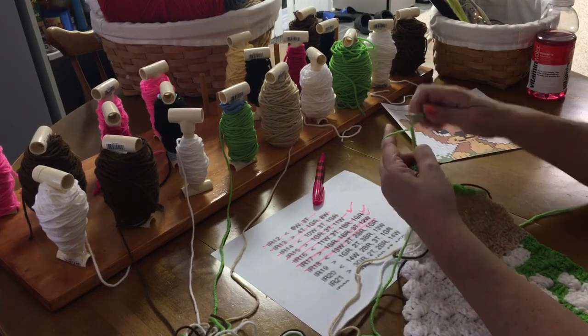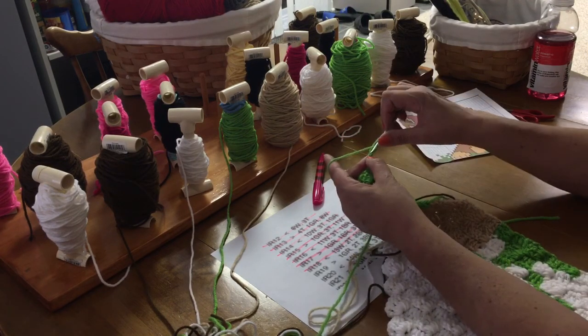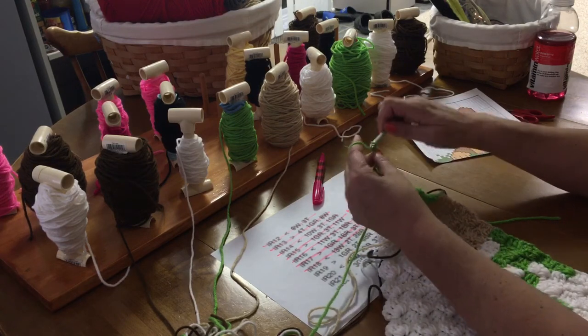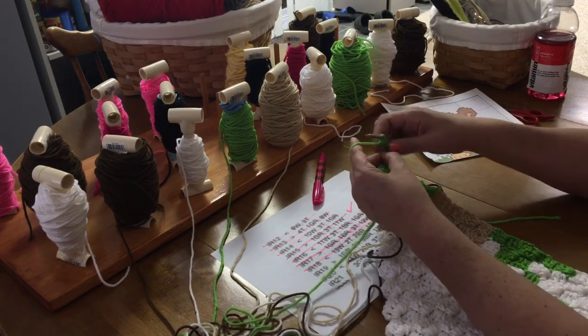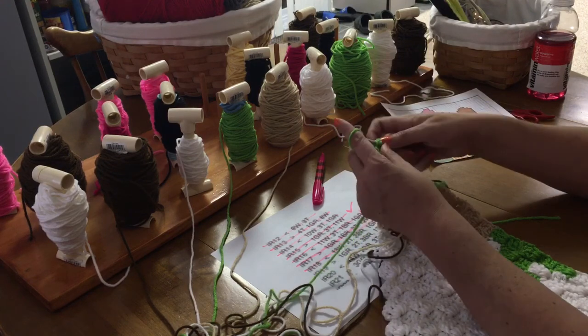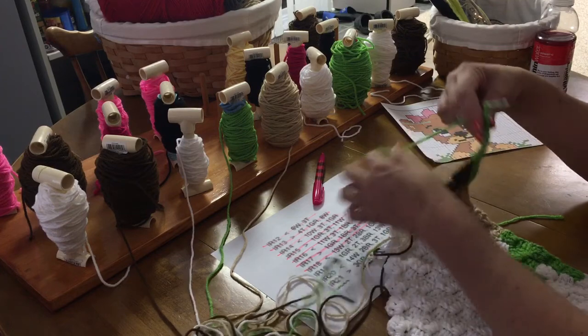4, 5, 6. 1, 2, 3, 4. We're going to double crochet, 4th chain from hook, 5th chain from hook, and 6th chain from hook. Alrighty, so there is our green, and we need 2.